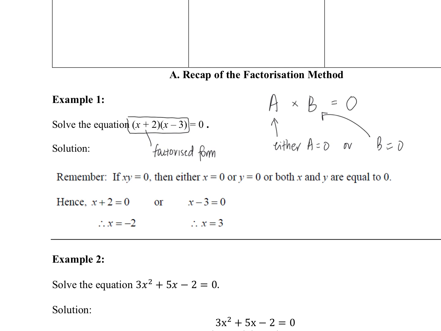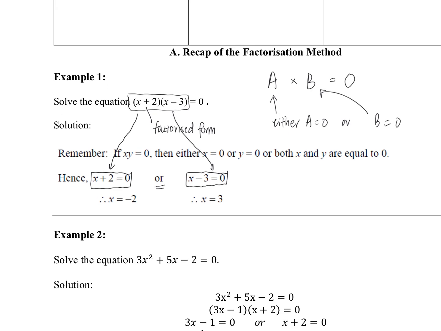So it's either 0 times B or A times 0. That's why you get 0, right? So either of them must be equals to 0. Which is why they equate the A to 0. Okay. And then they equate the B to 0. So the or there is important because it tells me that the solution can be -2 or 3. So when you present your work, please present it this way. Later I'll get you to get started with work.